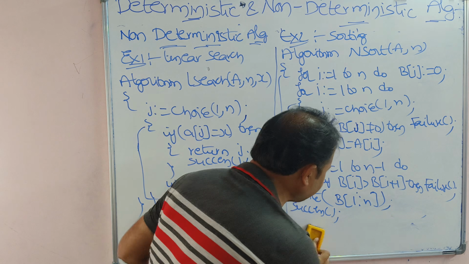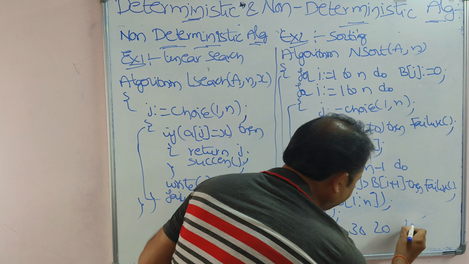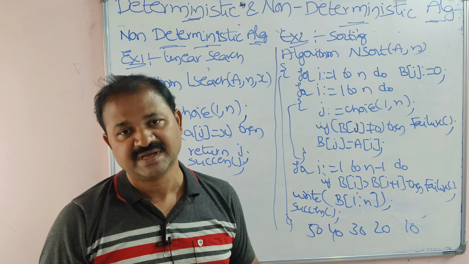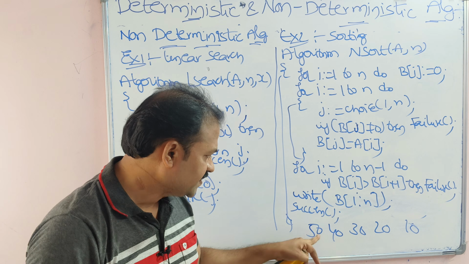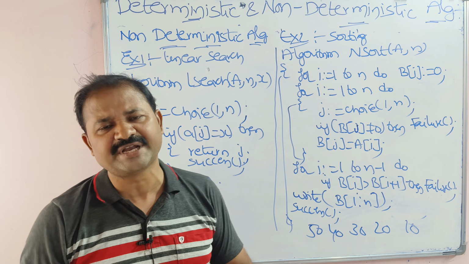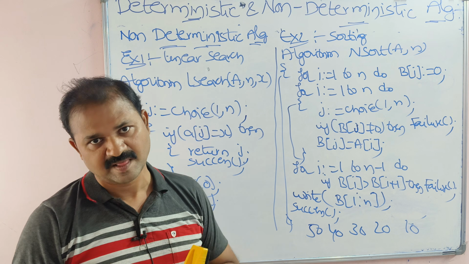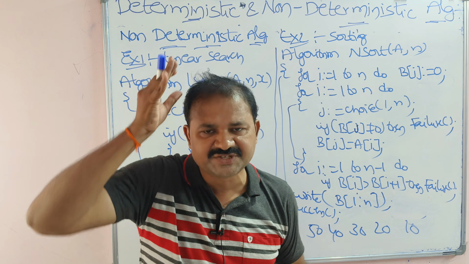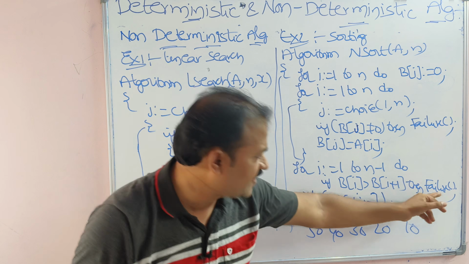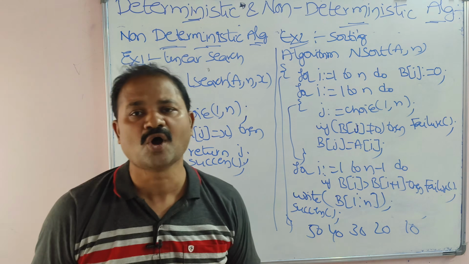Now instead of 10, 20, 30, 40, 50, let's say we have 50, 40, 30, 20, 10. Here the elements are in descending order, so it denotes a failure, an unsuccessful operation. Now let's see the logic. Compare the first two elements, 50 with 40. 50 greater than 40, the condition is true. So it denotes failure, unsuccessful completion. Why? Because here we are checking whether the list of elements is in ascending order or not, but here the elements are in descending order. That's why it is denoting failure. So this is about what deterministic and non-deterministic algorithms are.